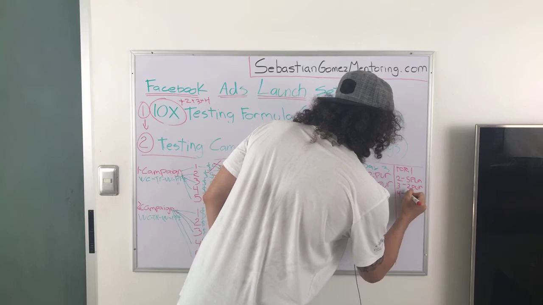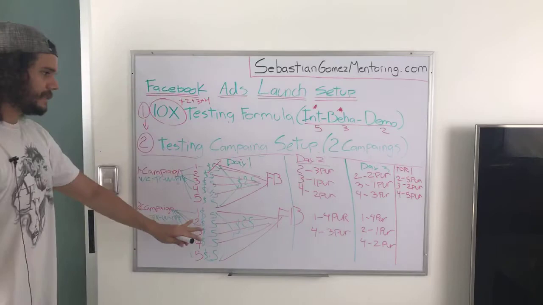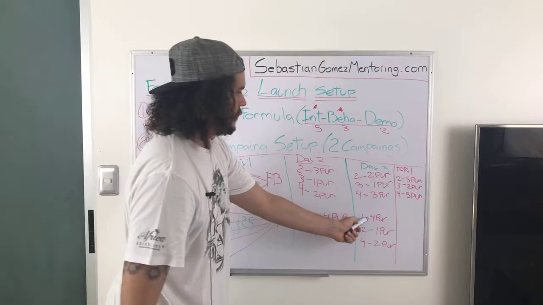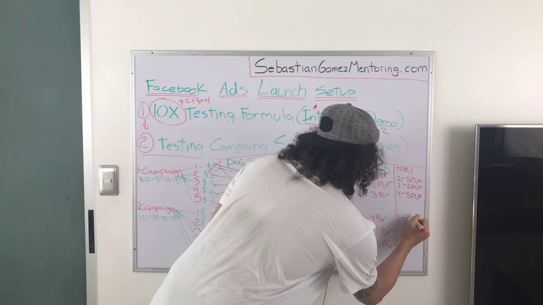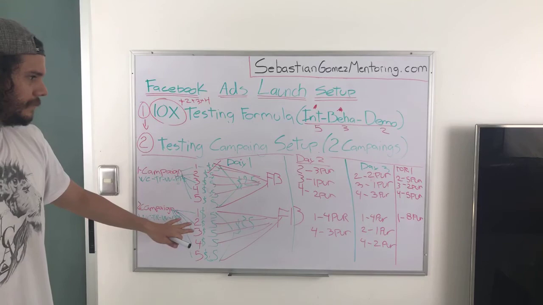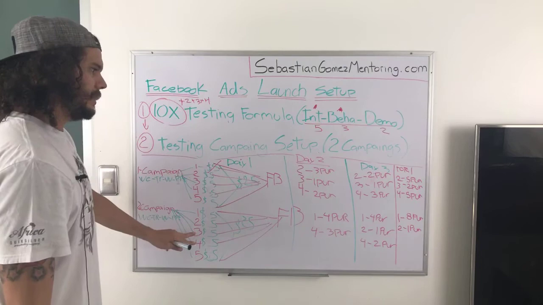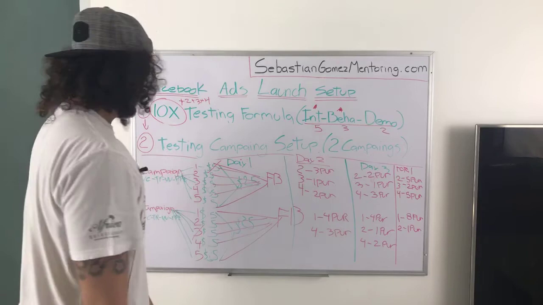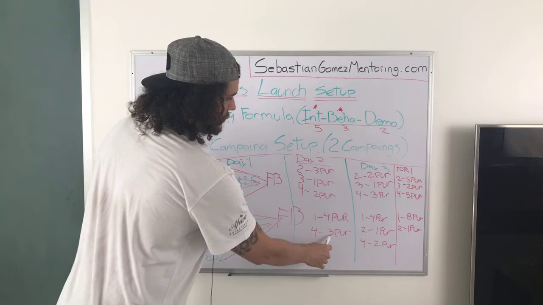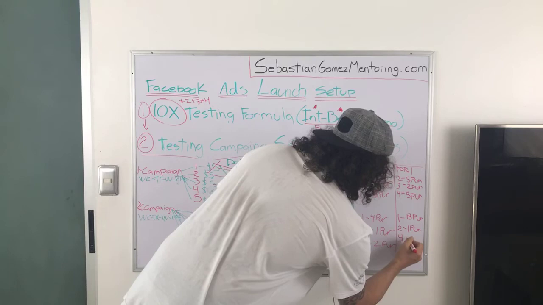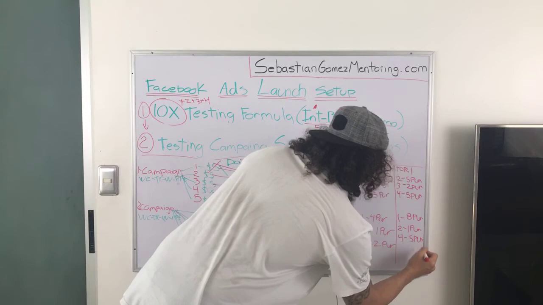Five purchases. In this second campaign, we saw interest one, four purchases one day, four purchases the other day. So interest one got me a total of eight purchases. Okay, interest two, the first day, no. The second day, interest two got me one purchase. Interest three, no sales, no add to carts, no nothing. Cut it. Interest four, okay, boom, on the first day we got three, and the second day we had two. So interest number four gave me a total of five purchases. Okay, interest five didn't generate anything, cut it.